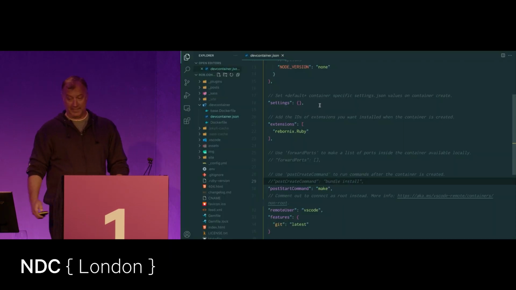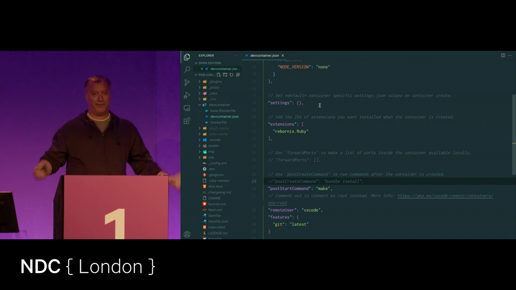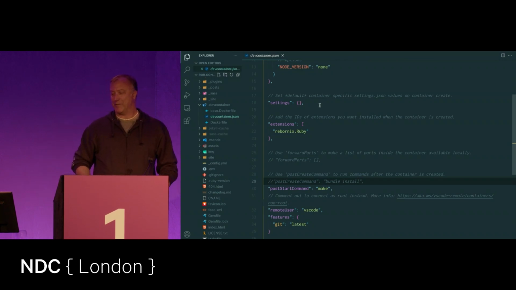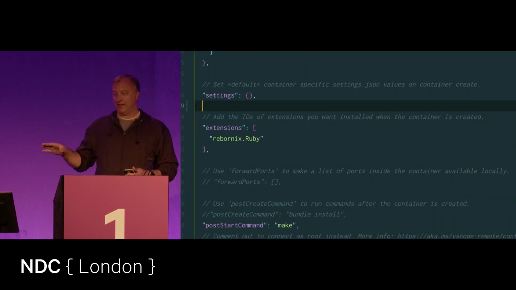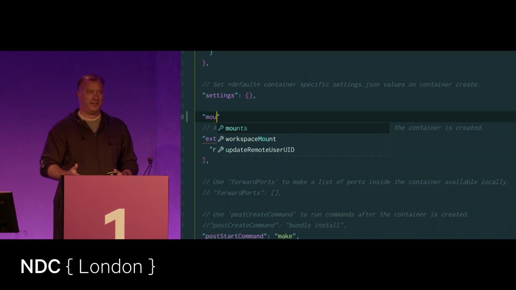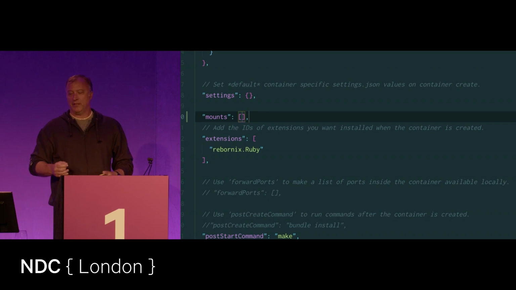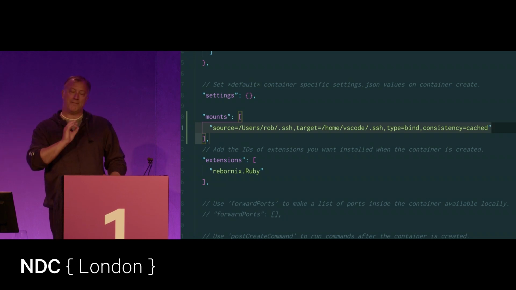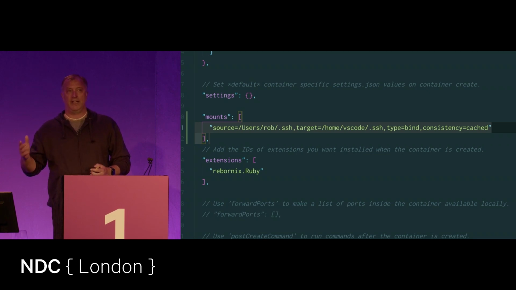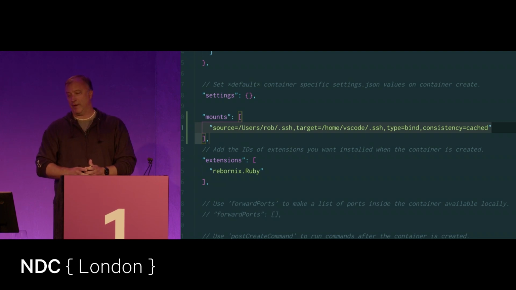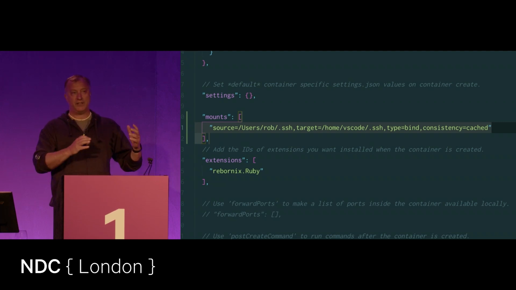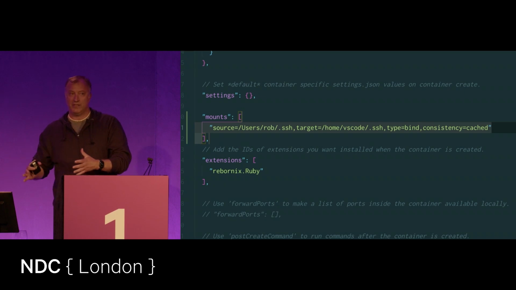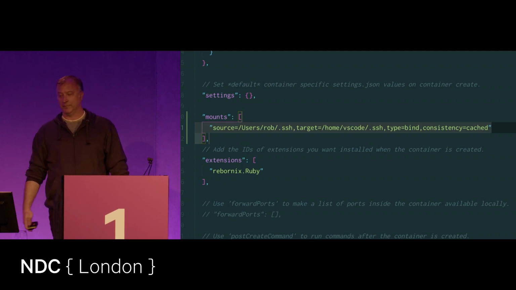There's so many answers to this. What I decided to do, because I needed to have a demo here and I needed to just kind of contrive one, is you can also mount something using the devcontainer.json. You can do this inside your Docker file too, but this just makes it easier. So inside of here, I can add what are called mounts, and then I add a string, and what I'm doing is mounting my local SSH directory, users Rob SSH, in the dev container where the SSH stuff should be. And it's a bind mount, so it'll stay in the container, but the files don't actually go over. They're just available to the container, but the key stays safely on my machine.